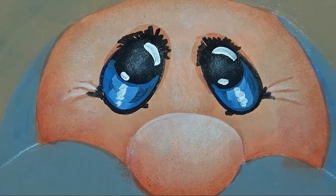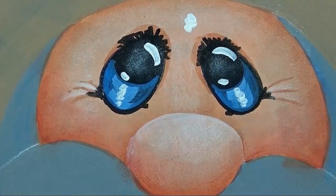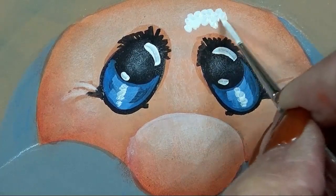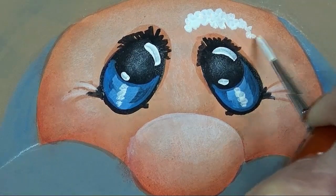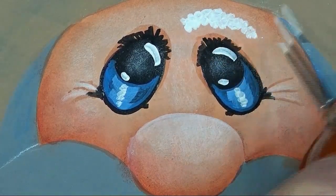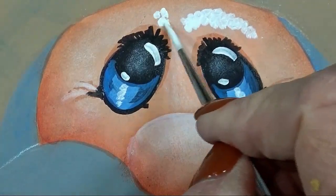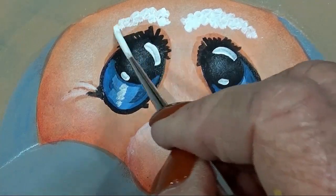And the next thing we want to do is give him some eyebrows. And all I do is pick up a little blob of warm white with my liner brush. And I just kind of tap on his eyebrows. Try not to give him a unibrow. But just some nice fluffy little eyebrows above his eye.